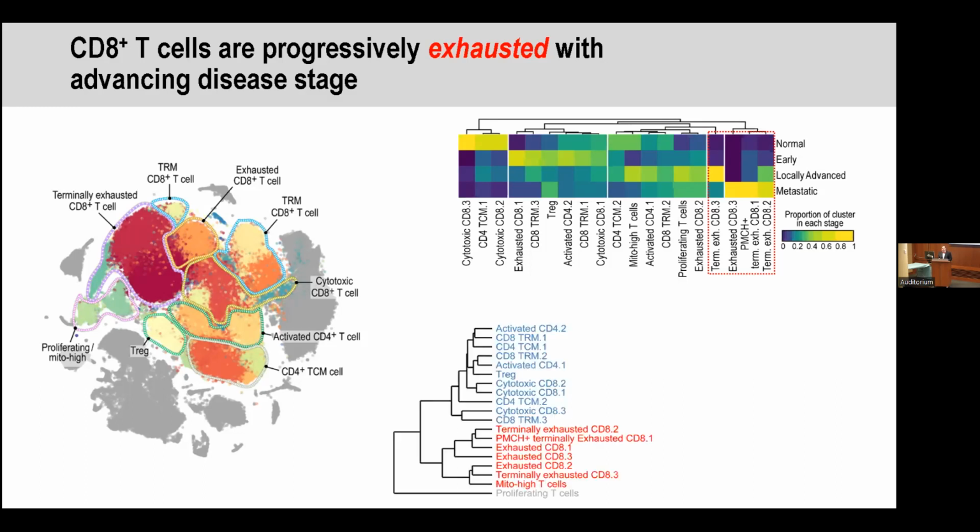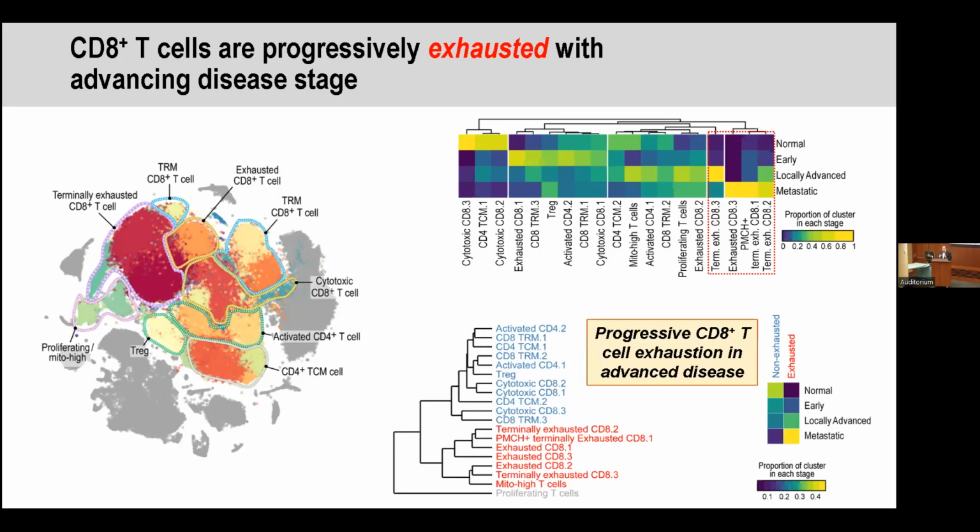Just using standard hierarchical clustering, we can construct this dendrogram where transcriptionally related groups of cells are near each other on this dendrogram, and ones that are transcriptionally different are far apart. And what we can see is now, instead of 18 or 19 different clusters, we can see really two broad groups. In red, CD8 T cells that broadly have markers of T cell exhaustion, expression of TOX, high expression of multiple inhibitory receptors, and then everything else, all of the other T cells, which are shown in blue, the non-exhausted T cells.